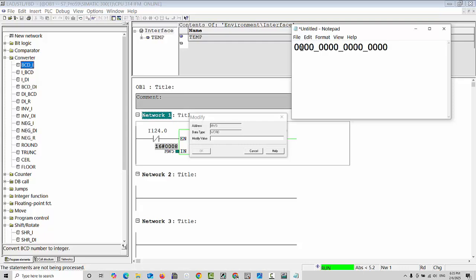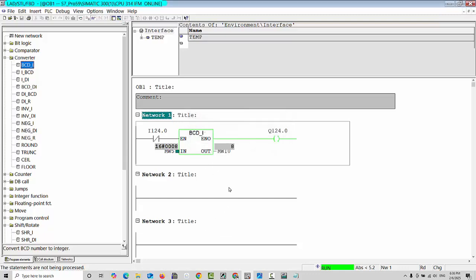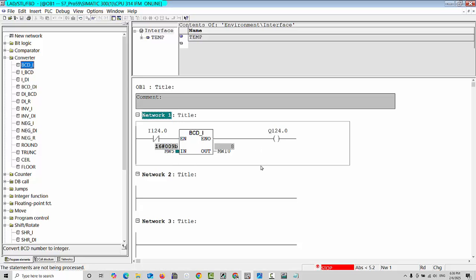If you want to use a value more than 16-bit, it will go into fault mode. So for example, I will put 155 here, and you will see it goes into stop mode, because this value is greater than 16-bit. You must put a value less than 16-bit. For example, I will modify it here to 153, and again I will put it in start mode.